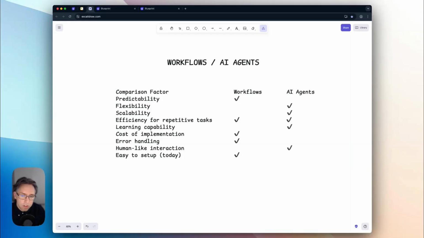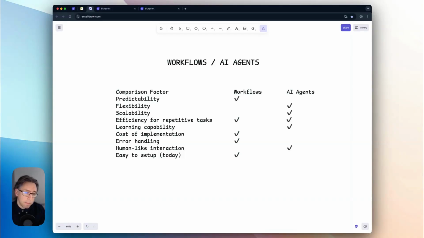First of all, in terms of predictability, or what is known as determinism, workflows definitely are more deterministic because they are effectively like any other program. There is a certain set of inputs. The inputs have specific types. The types can be validated in advance. And there is also an expected output, and the output also has a type. And so you can create a very specific determinism within the workflow with if-else conditions, and that actually makes the entire setup a lot more predictable.